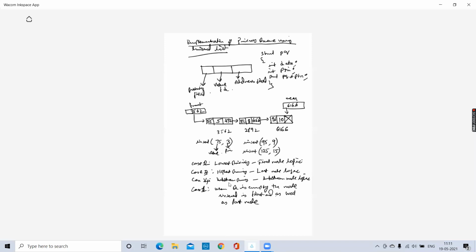So we are checking the priority of the new node that is coming in. Insertion is what we write now. Deletion is very simple. What is deletion? The first node has to be deleted. That's all. It's not a problem.